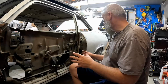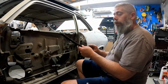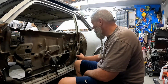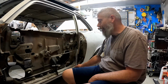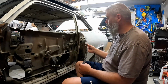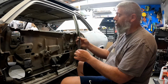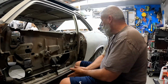Because I have to order some new parts, I'm gonna get new window glass, weather stripping as well, because I've realized it is super easy to install and uninstall when the door skin isn't on. Wish I had thought of this when I did the passenger door, because I'm not pulling that skin off. At least I hope I don't have to get this weather stripping in place, because it's kind of rotted, it's old, it's brittle. I might need a new window regulator, right? Yeah, lots of fun stuff.